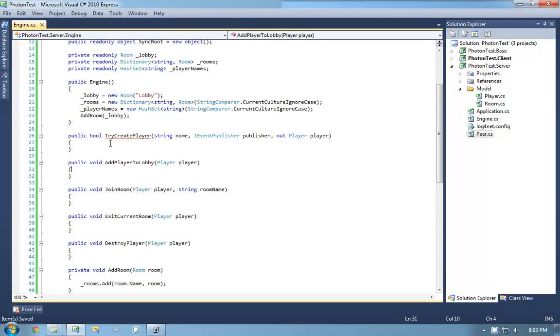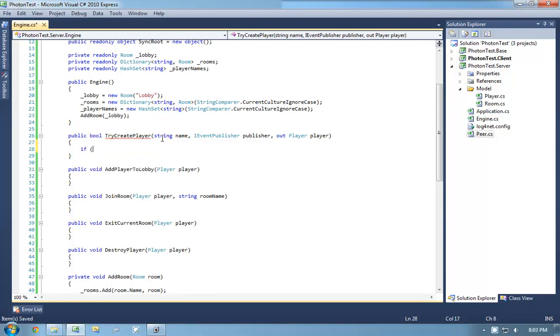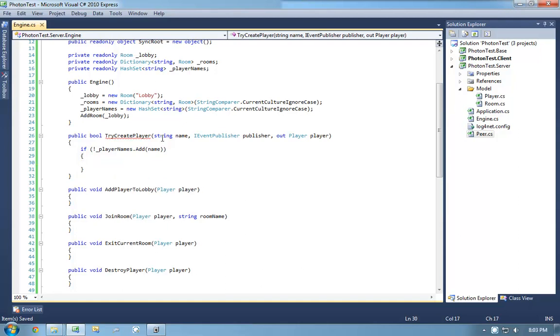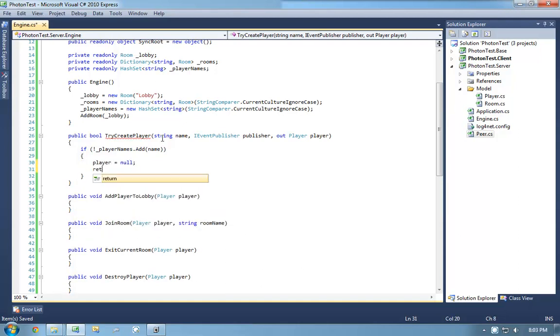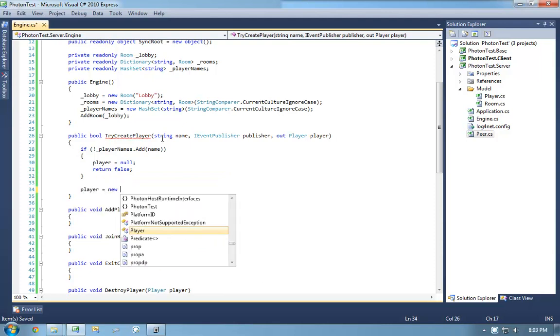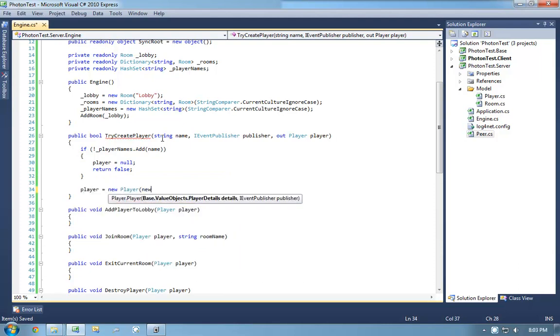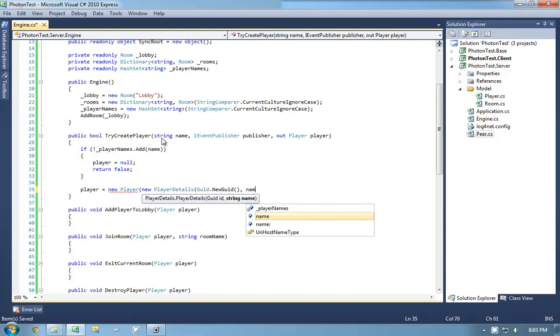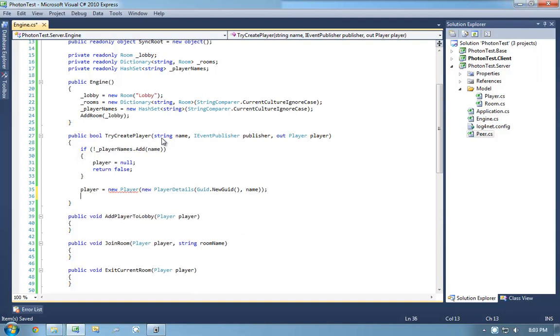Okay, so let's implement try create player. Very straightforward method. We're going to say if not player names.add name. Now hashset.add will return false if a key in that hash set already exists. So I'm going to say player equals null, return false. That seems to be something of a standard across the .NET in terms of, well, like try create or int.parse or any of those things where they return a bool and out the relevant info.